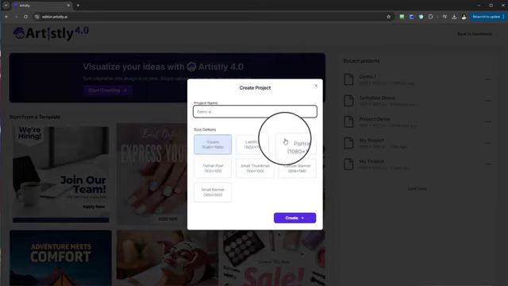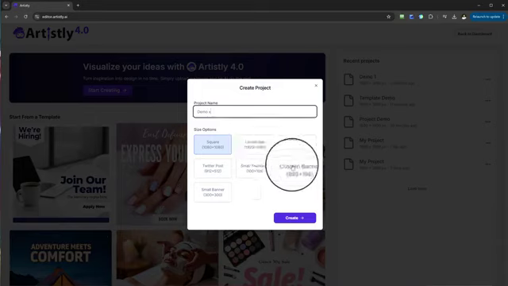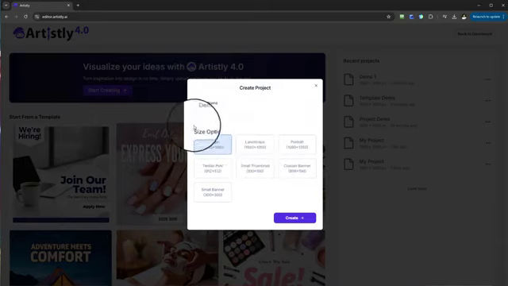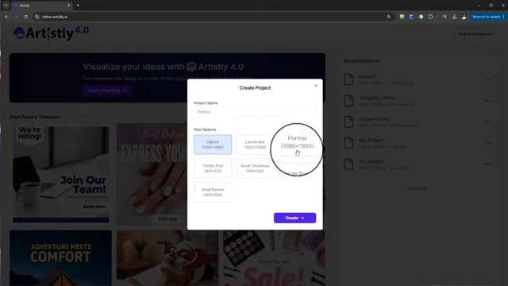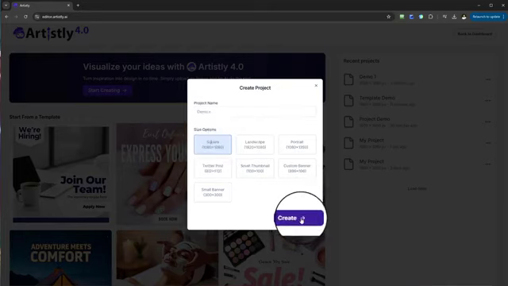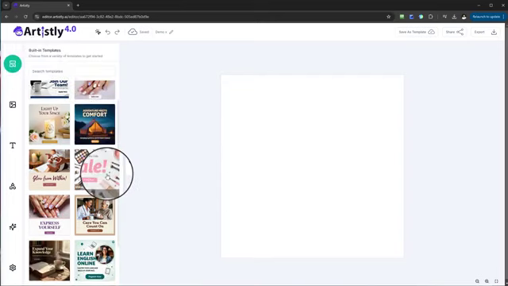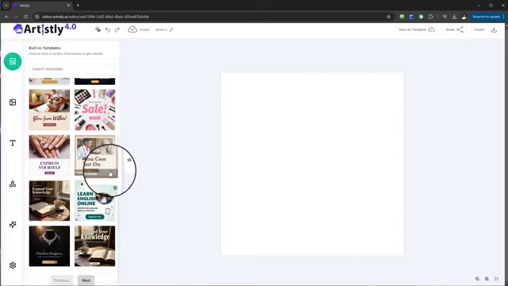I've got a variety of sizes to choose from, so depending on what I am creating this image for, I'm going to go ahead and select square. Remember, yes, you can change the settings later on for the size options depending on your needs or requirements, so you're never restricted and need to start all over again. Straight away I select create, and there you can see a brand new canvas has been created. Now I move over to templates, and then I can see which templates I may like.